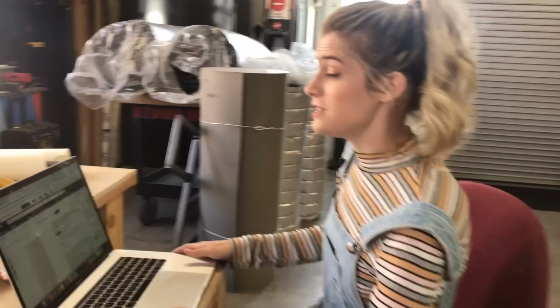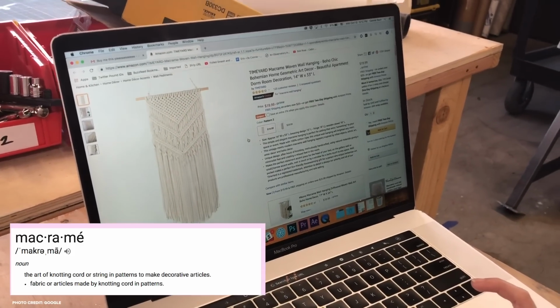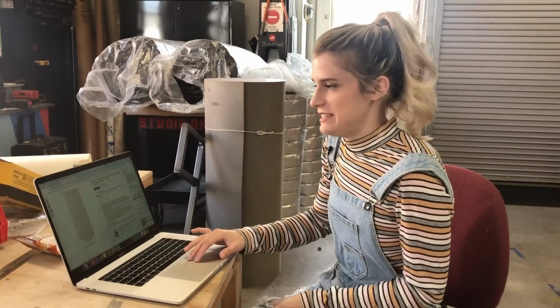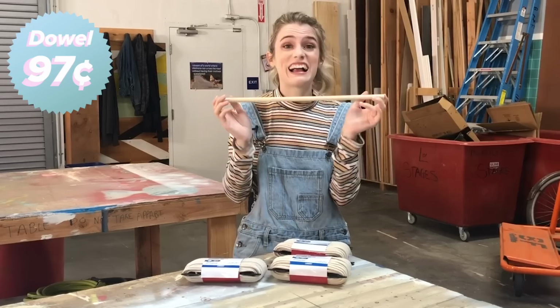Okay, here is the thing I got on Amazon. As you can see, it's a macrame woven wall hanging, and I'm regretting it already. The biggest issue that I have is I don't know how to macrame. Also, it's only $19.99.